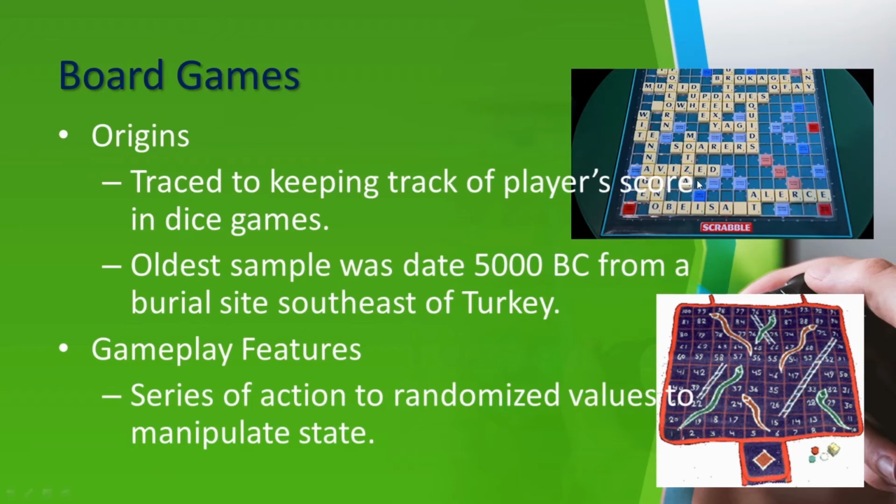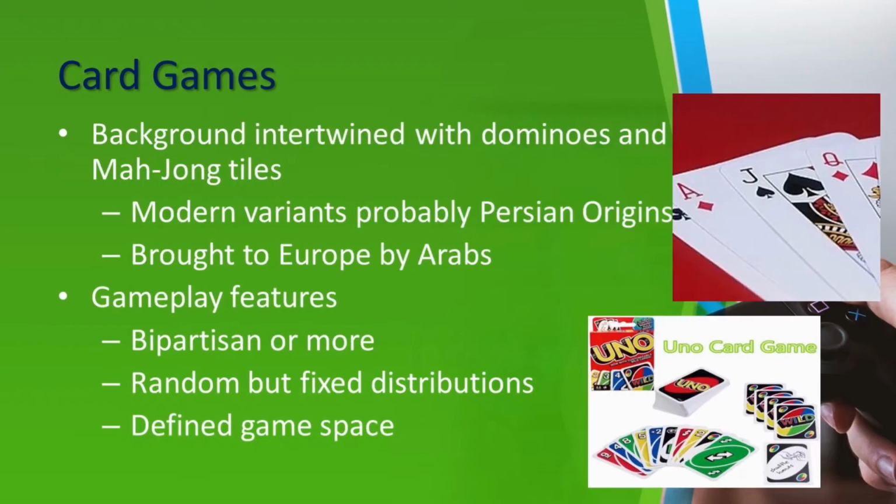So we have this sample of board game. So you have your Scrabble in here, and you have your Snake and Ladders. So you'll progress onto the game basically based on the values that will be provided to you by the dice. So let's say, for example, in Snake and Ladders, you can only move a number of times that is based on the number that you will get onto the dice. Okay? So the number of moves will depend on the dice rolls that you'll get.